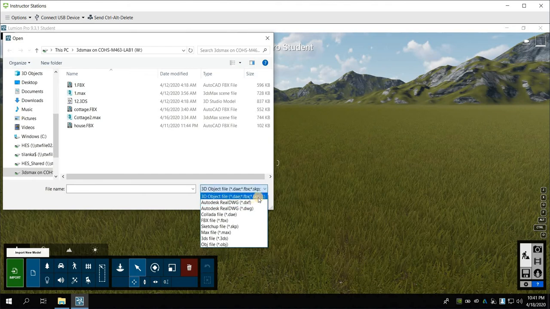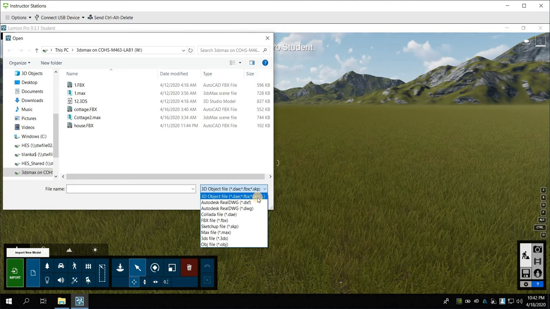So the DAEs, the FBX, the SKP, so you can bring in a SketchUp file right away. And also it's really important if you're using SketchUp, SketchUp has a Lumion plugin, so you can download that extension onto SketchUp, and then when you make a change in SketchUp, it automatically reflects in Lumion. So that's really cool. That's a really cool function of Lumion. So it really works and talks back with the different softwares really well, especially SketchUp.